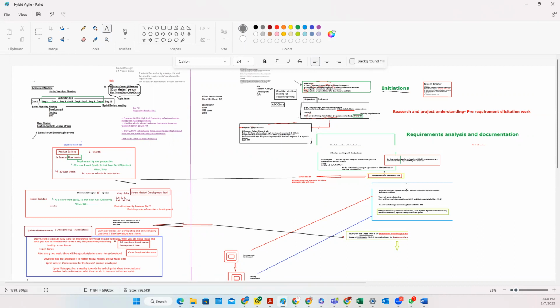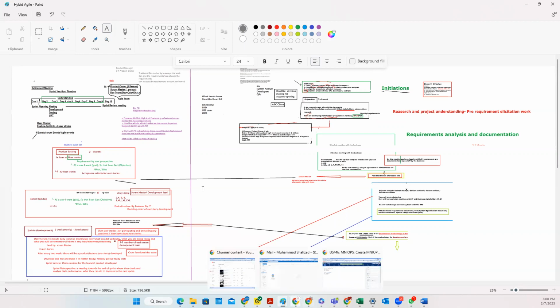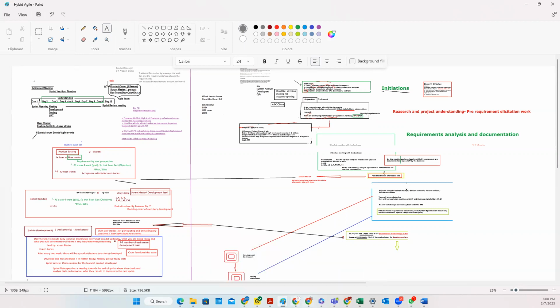Then the product owner sometimes puts those requirements into tools like Rally or Jira, whatever the organization is using, but sometimes they just have it in an Excel sheet somewhere. So you get that from them and start documenting it in the tool they are using, and start building the backlog, creating the user stories.